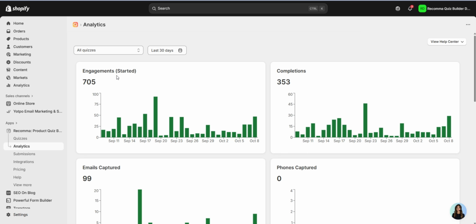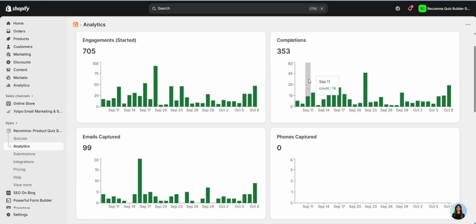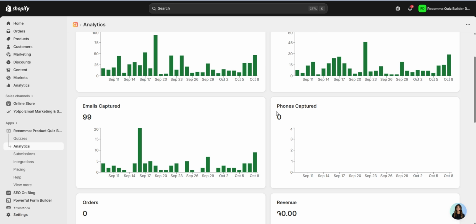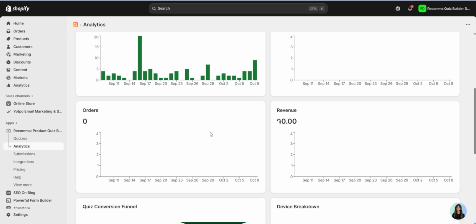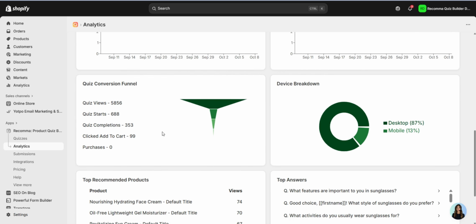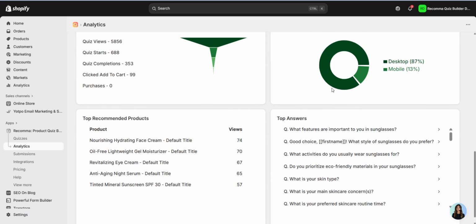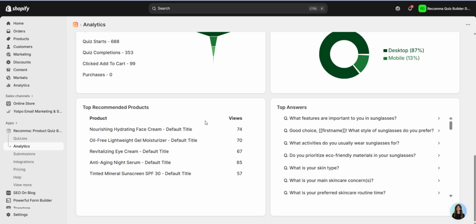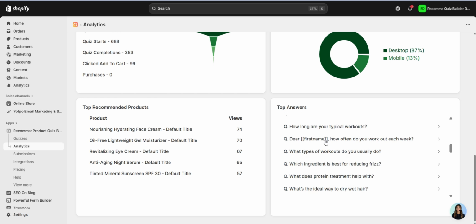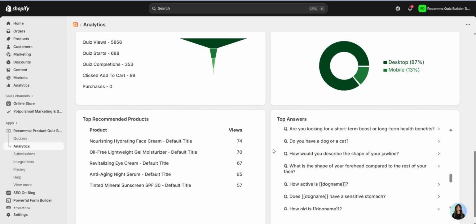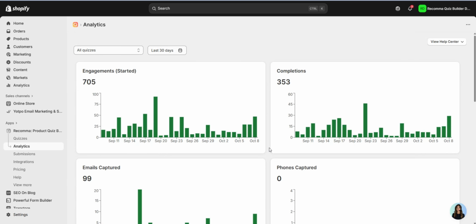Here you can see engagements, completions, captured emails, orders, revenue, quiz conversion funnel, device breakdown, top recommended products, and top answers, like this. As you can see, it offers a great analytics. Also, let's filter by the quiz.